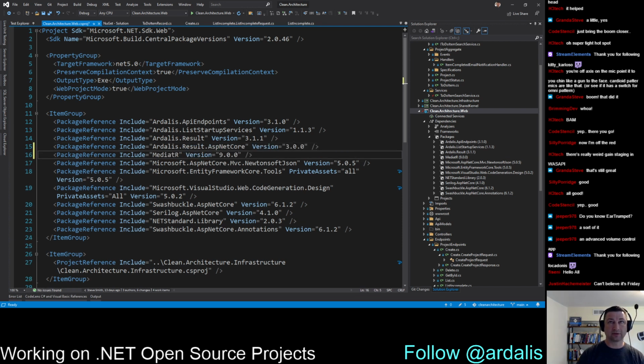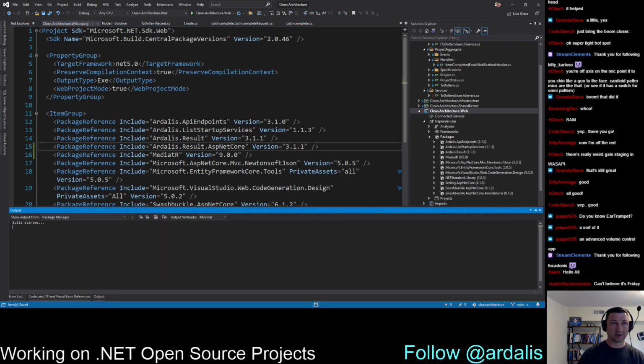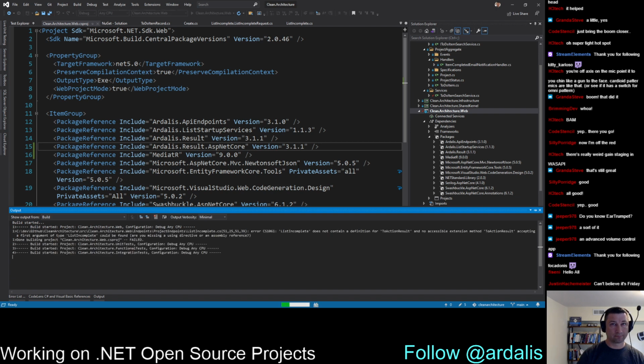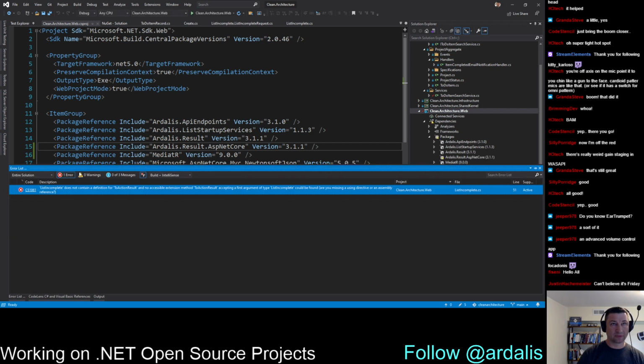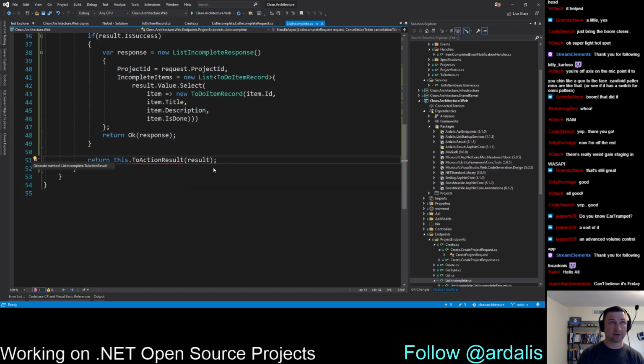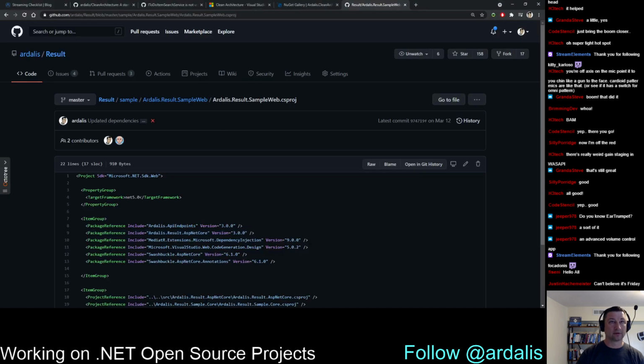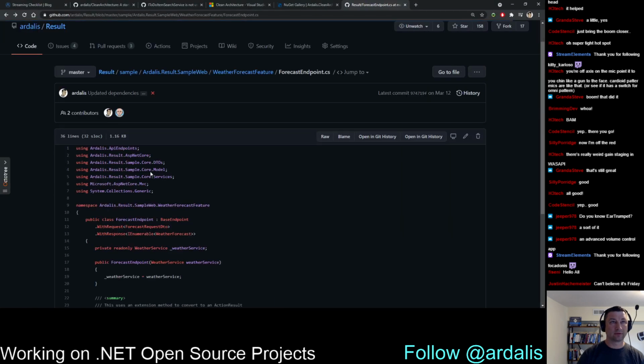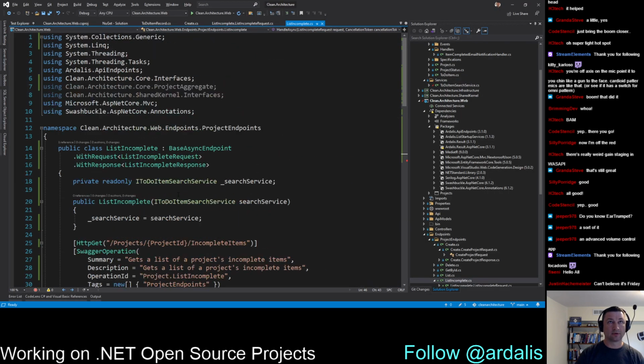Right, and let's hope that those versions match. Find out. Can we build? Okay, so it managed to download it, I think, which means that it still doesn't know what it's doing. I want that using statement to be somewhere in here.